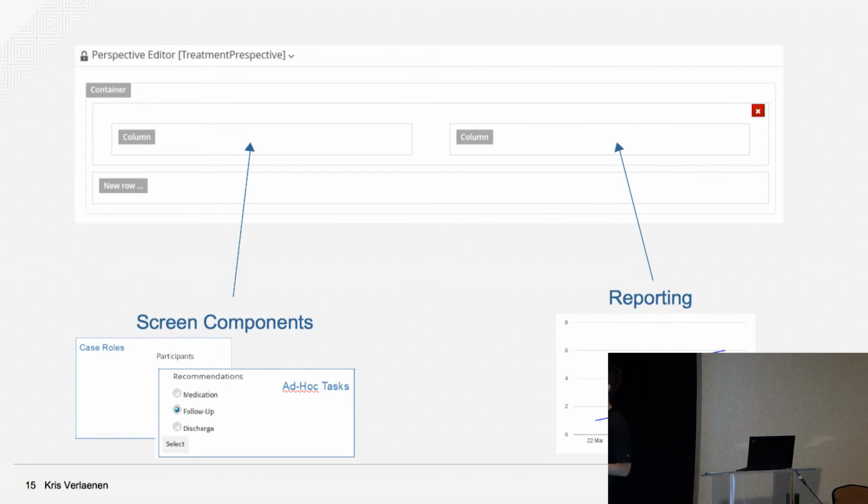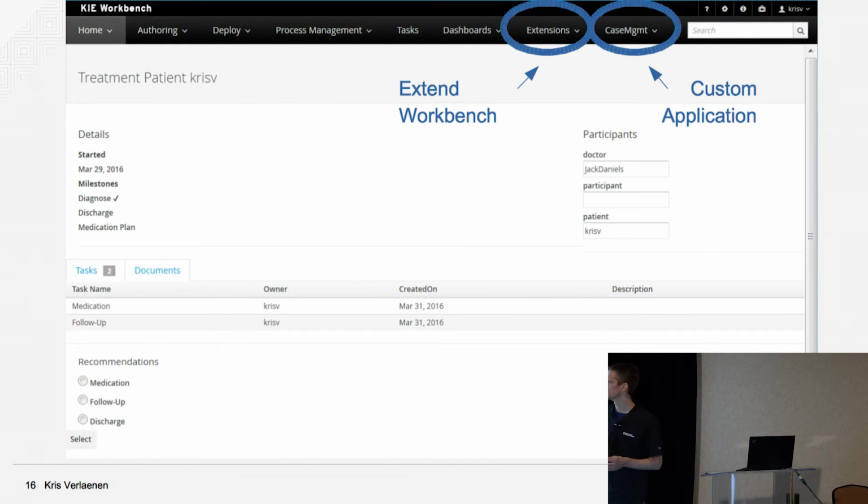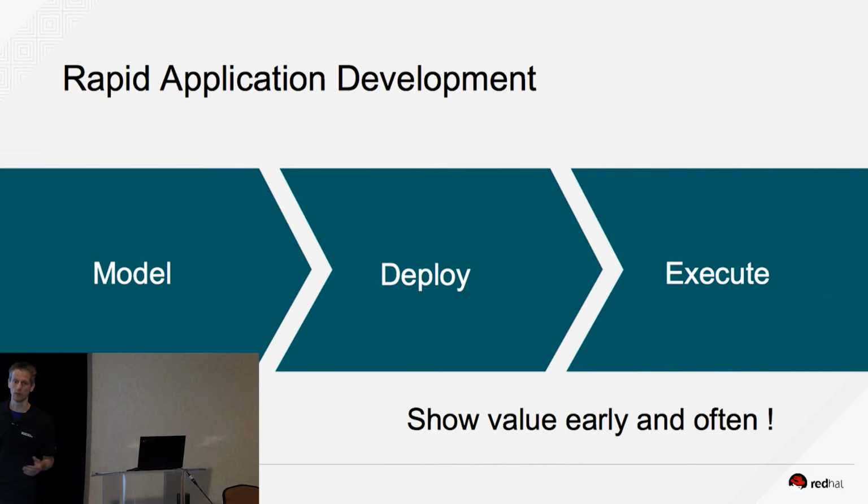In the workbench, you can then combine these screen components that get their data from the backend, even with reporting charts, into a custom application using a drag and drop approach. Administrators can then extend the workbench that we offer out of the box with these custom applications, either within the workbench as additional applications, or as a separate web application.